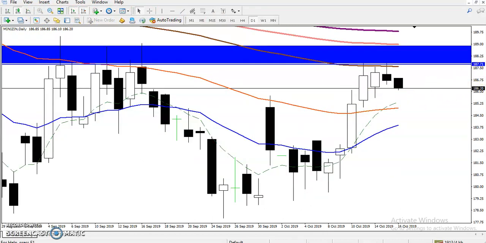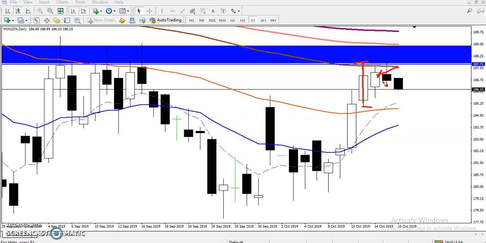Now this is a bullish candle from here to here, and after that next day we have seen an inside bar, right? So you can say it's like a bearish harami pattern, right? And here you can see a doji pattern, and today they are trying to push this market down in this area. All right, so now we confirm that it is a high probability to reverse from this area.